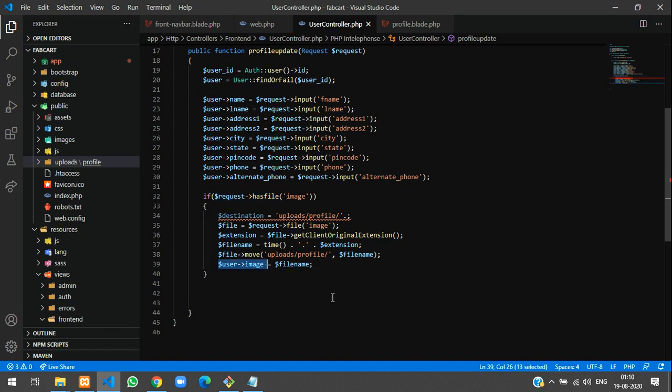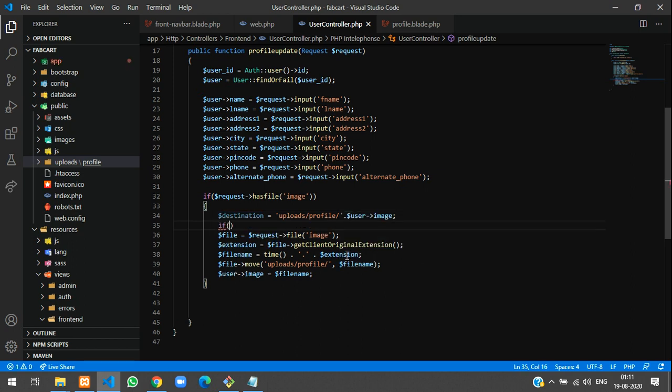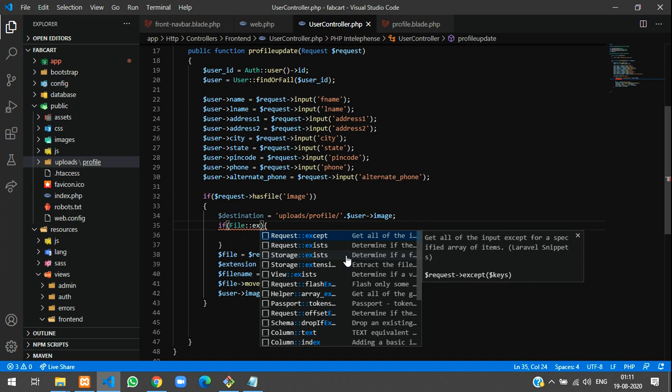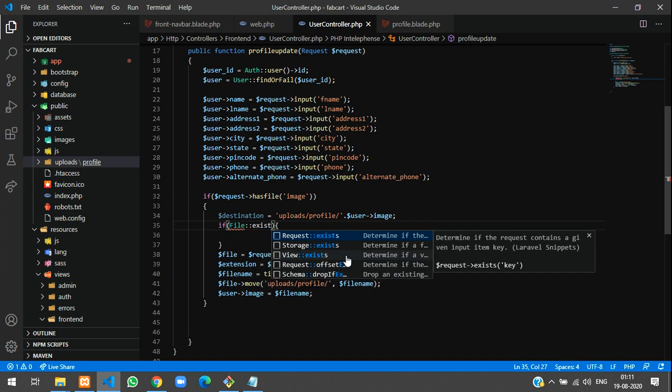If it is already there it will come inside, right? So we can call this user's image if it already exists, so you can utilize this. A simple if condition we will put, and we will check with the file_exists function.